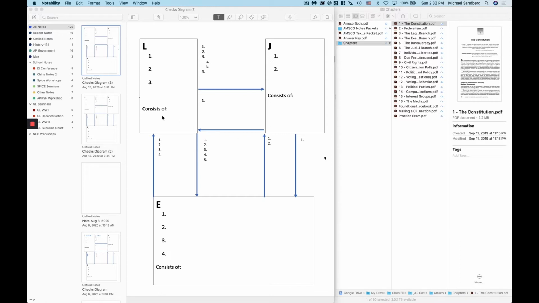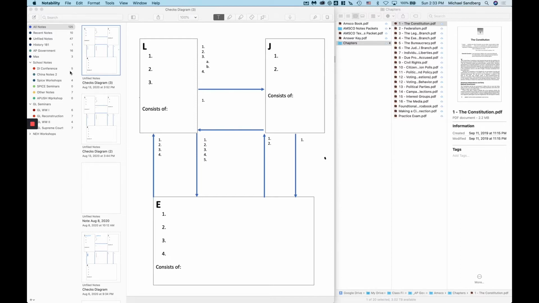Now I've taken the liberty of already having it open. So Notability is useful for a few things. It is a really good note-taking app. I actually use it when I go to classes myself. I use my iPad generally to take notes, but you can certainly use it on a computer. I'll show you generally things it does.